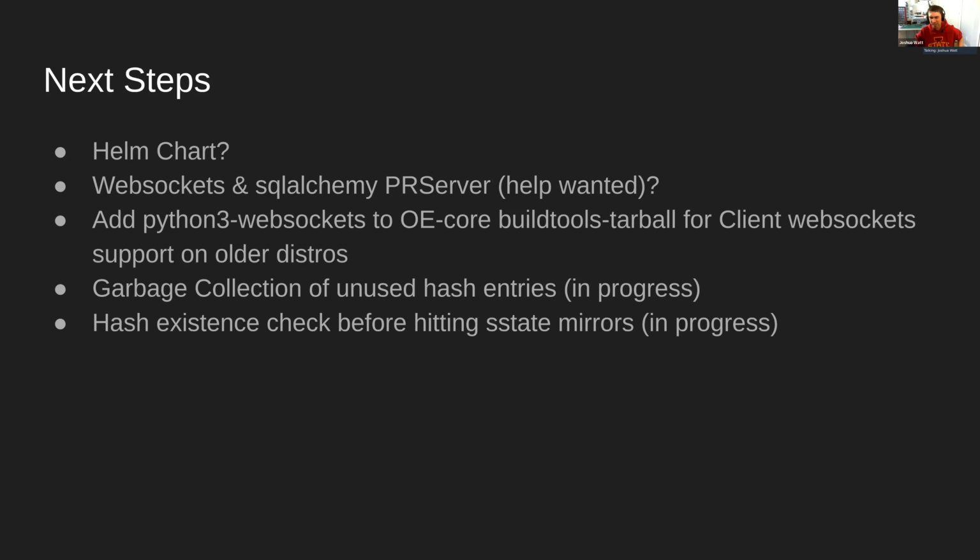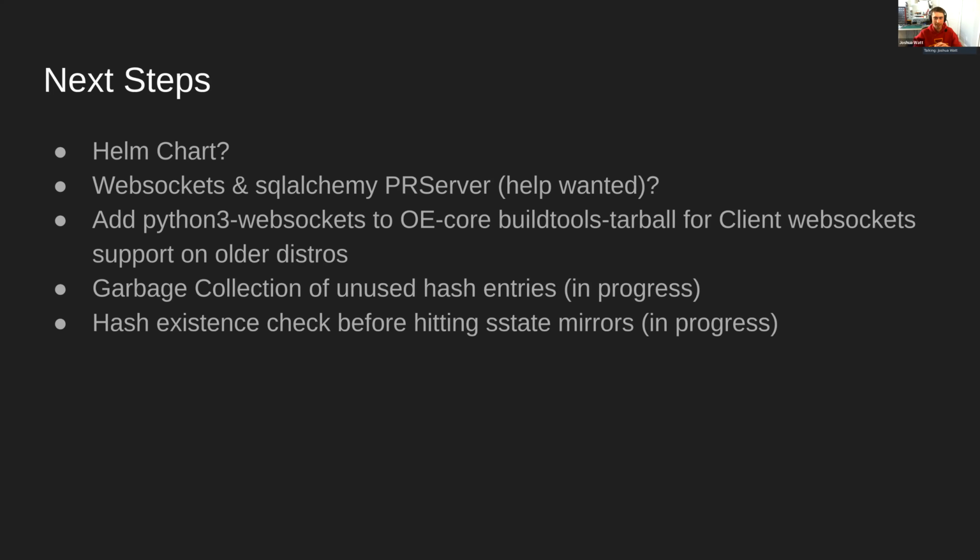I've also got patches in progress to do garbage collection on the server. So this would be adding support for deleting hashes in the server where there is no state file that corresponds to them. So that would allow you to get rid of hashes that aren't useful anymore, particularly since right now the database basically grows unbounded. There is no way to delete them unless you do it manually. So that's something that we've been needing for a while.